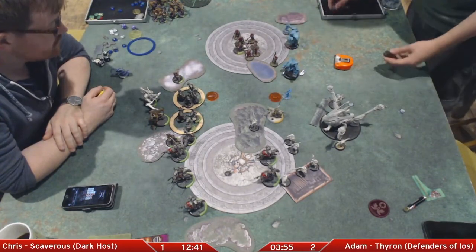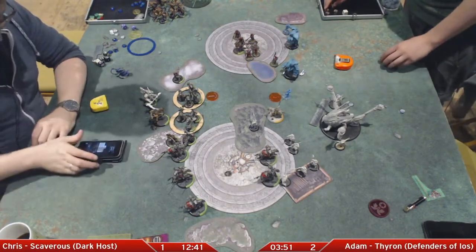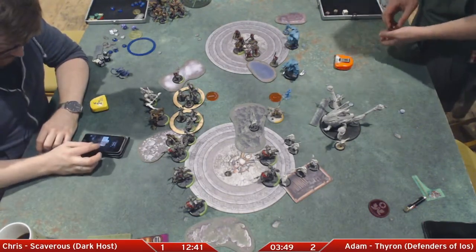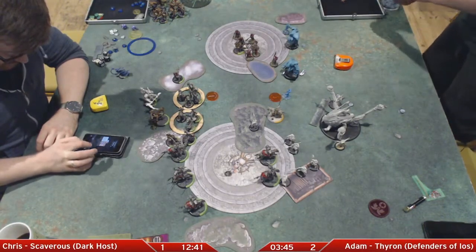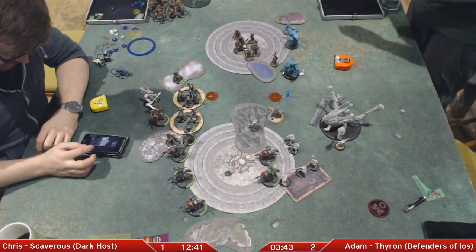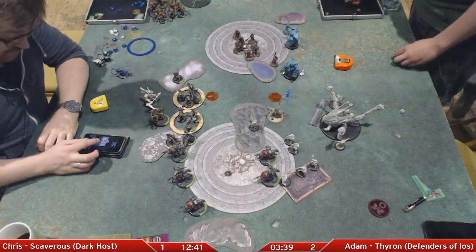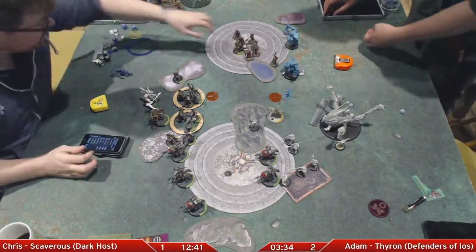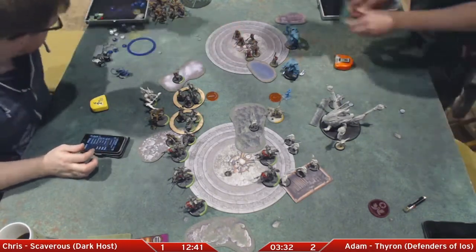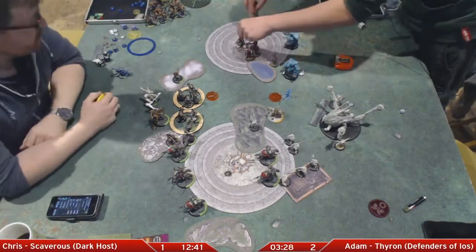Hits. Pay 12. Dice off 2. Does 10 points of damage. Okay. Next one. To three. Hits. Does off two. 6 to 3. Yeah, he's gone. Cool. Reposition three. That's another point for Adam.